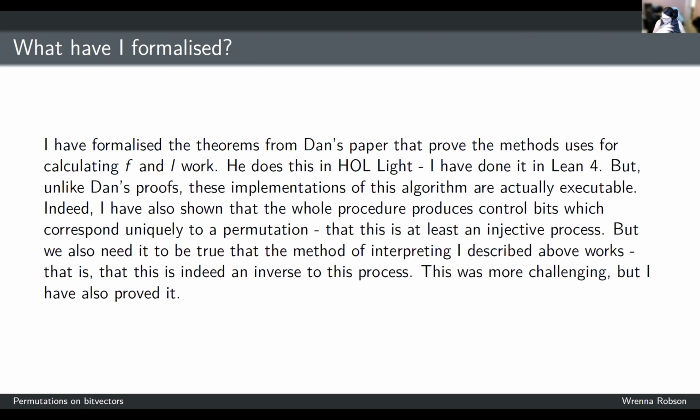Although it's kind of inductive, there's some way you can approach this inductively in either case. There's layers, there's more or less layers. But when we go to interpret our control bits, the inductiveness you're doing is in a slightly different way. And actually, I really thought I wasn't going to do it, and then a couple of months ago, I had some bright idea, which hopefully we'll get onto. But that was a real tricky bit in terms of the actual formalization. But I managed to do so.